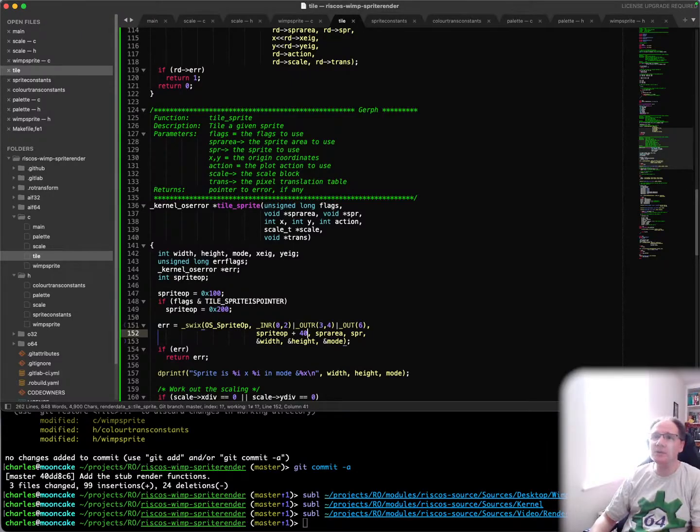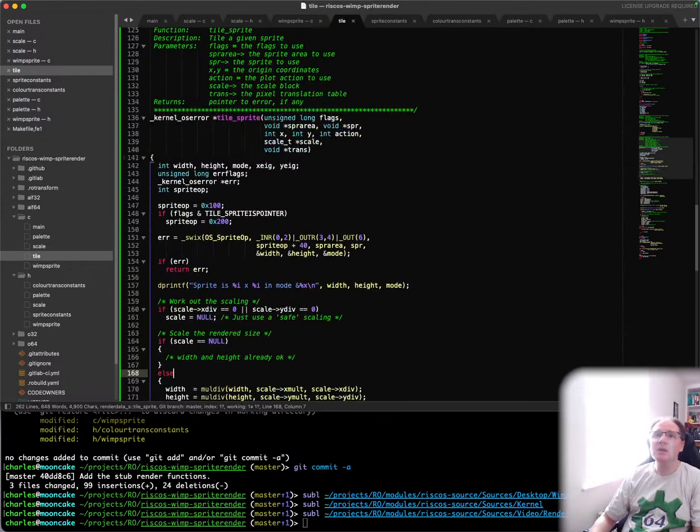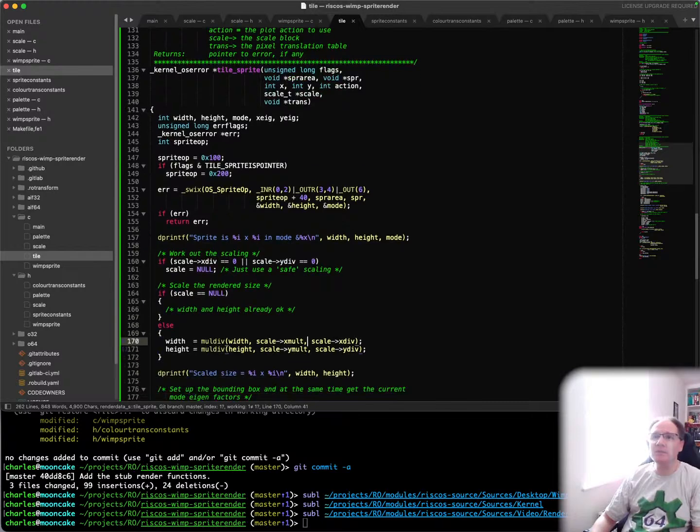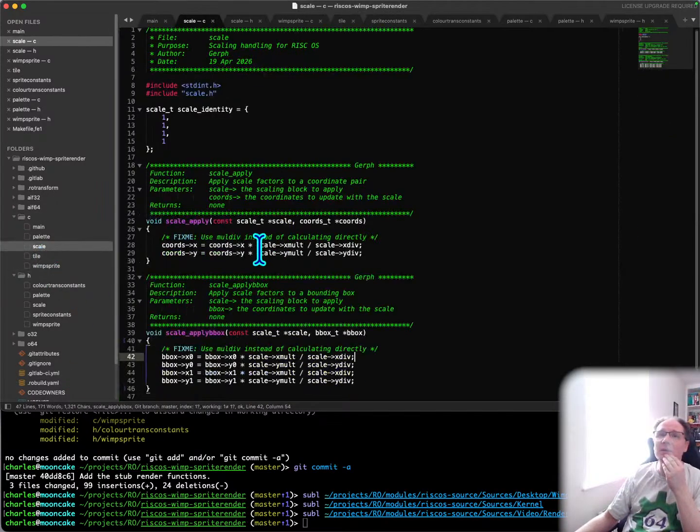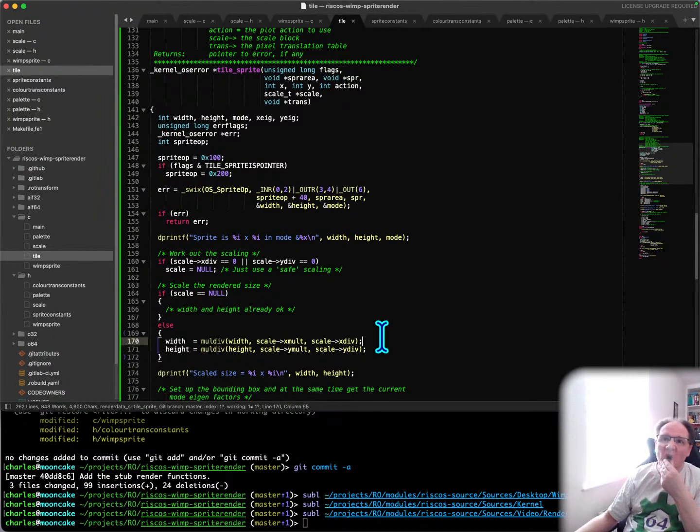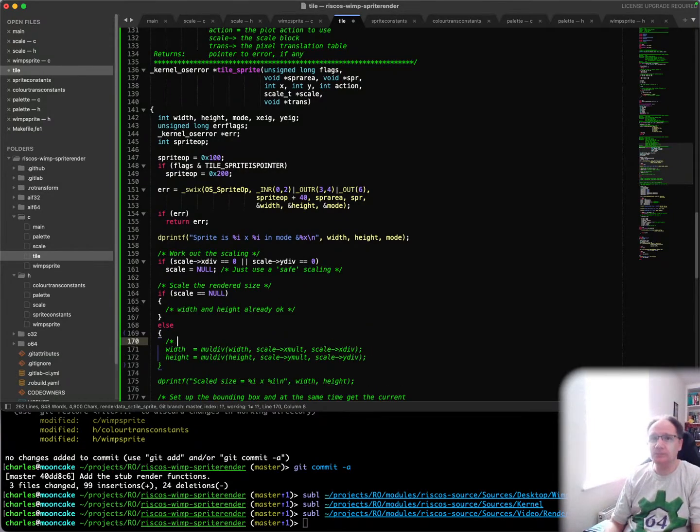That reads the sprite sizes. Muldiv does the calculation here, because that muldiv calculation is actually the scale factor code in here. Scale apply. So I could use that. In fact, I probably ought to use that. Use scale apply.